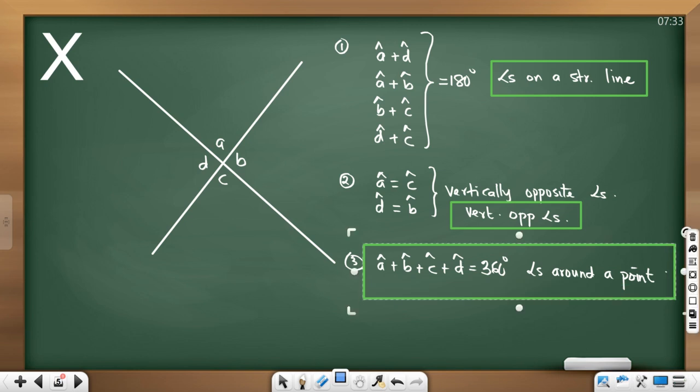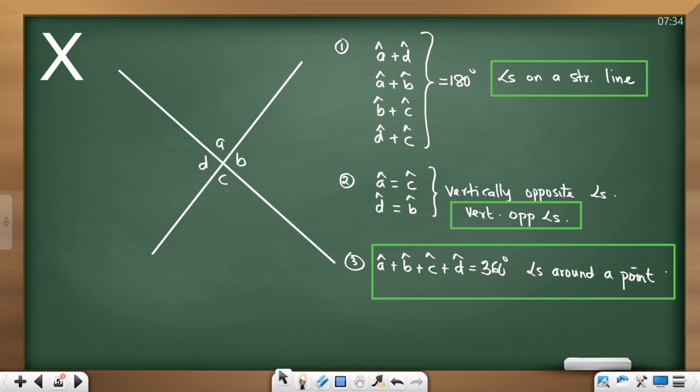Okay, another Euclidean statement and reason. This is the end of X. So we have looked at triangles. When we see triangles, we know what to think about. When we see an X, this is what we think about as well: vertically opposite angles, angles on a straight line, and angles around a point, whichever one fits into the question that we are dealing with. All right, so these are basic things that we all know. So this first few minutes was just a reminder.